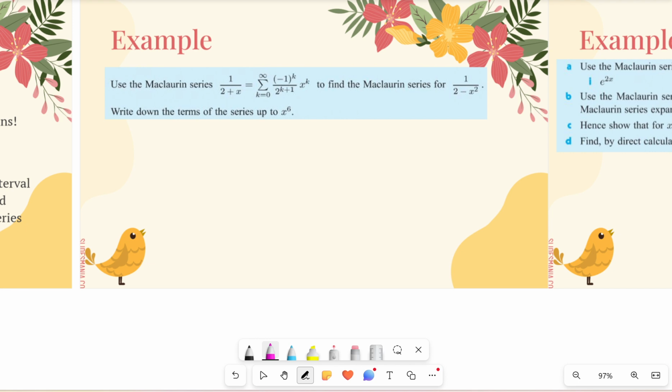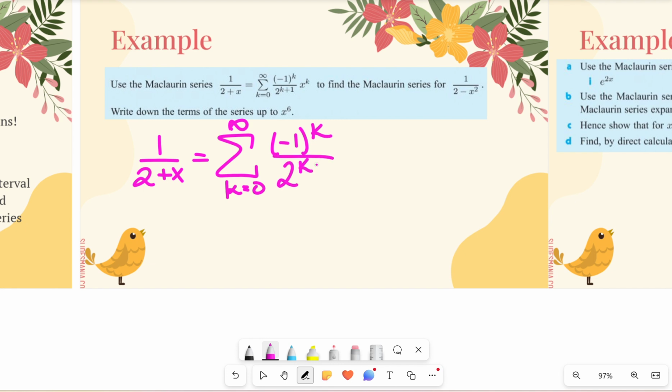Now, the functions given in this example are not too earth-shattering, but the higher you go in the levels of mathematics, you might see more complicated functions where a Maclaurin series is actually helpful to us. It is helpful to see what that looks like. So I'm going to start by rewriting our Maclaurin series that is given to us. And again, this represents a polynomial approximation of the curve 1 over 2 plus x, and then we have times x to the k.